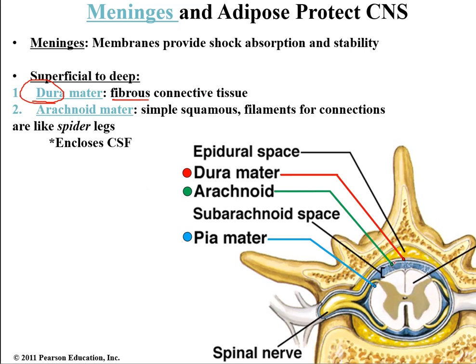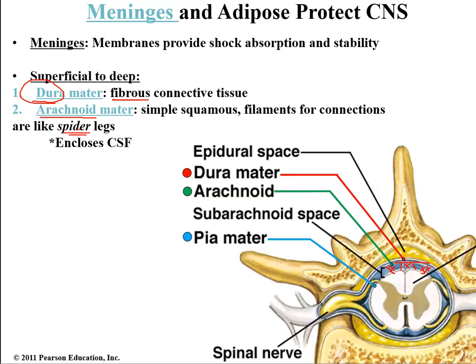Okay, deep to that is the arachnoid mater. Right, so that would be right here. Note that the arachnoid mater has this blue space beneath it. Keeping this space open are a series of protein fibers. Okay, and the protein fibers kind of sort of look like spider legs. Therefore, this is called the arachnoid mater, arachnoid meninx, for its appearance to spider legs.